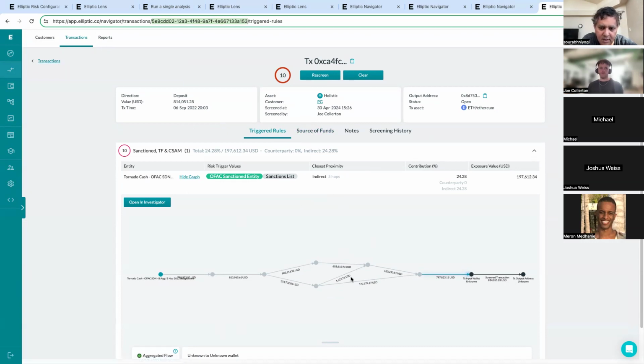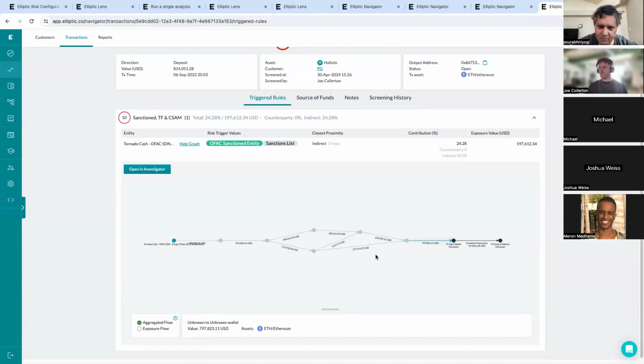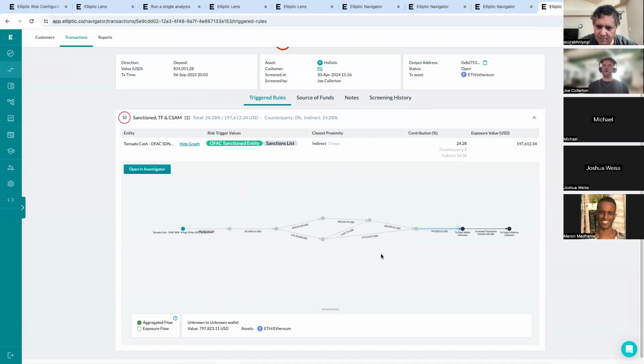So there are 4 or 5, I don't know, 6 hops there. Is that a proximity of 6, just to map it back to your rule? By default, we don't limit the number of hops in our tracing. We will trace back as far as we can until we hit something that's labeled in our database. If something is not labeled, then we will stop at that point.